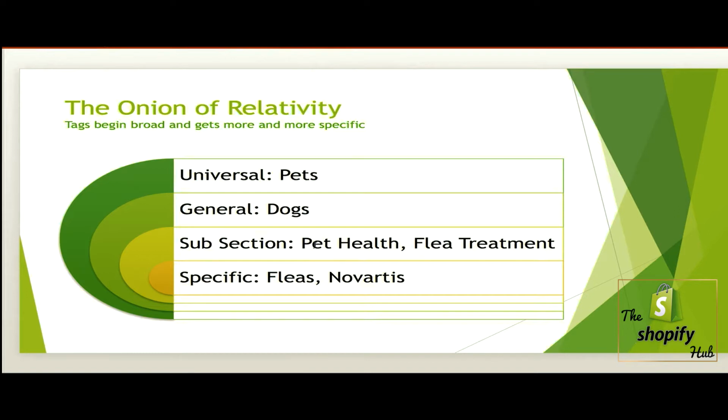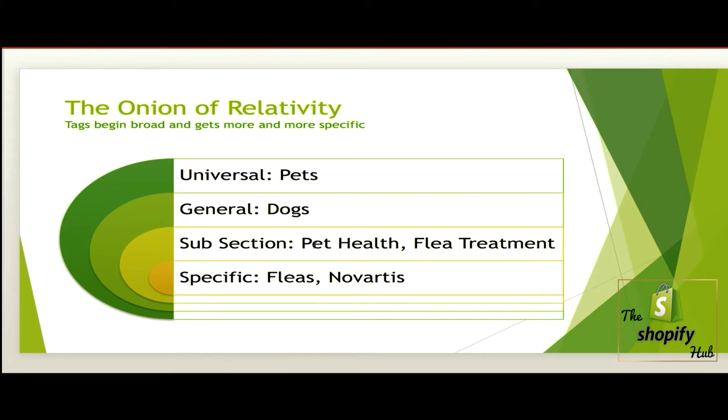So I've used an example here for a pet store. Now, your universal tag would be everything in the highest level of subject matter. In this case it's a pet store, so every article should have pets on it. I'll get into why that will change down the track, but for now we'll just say that the universal is pets. The next section is, well, pets break down into different types of pets, right?